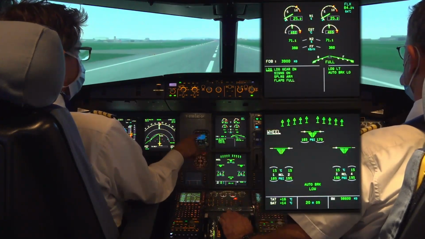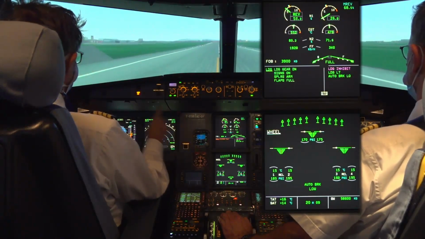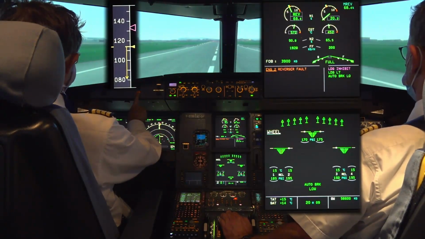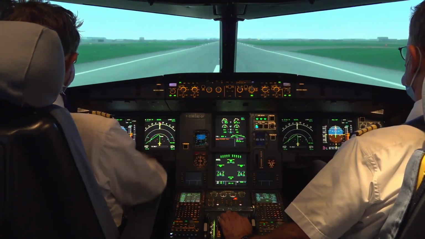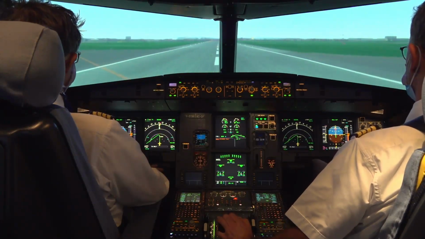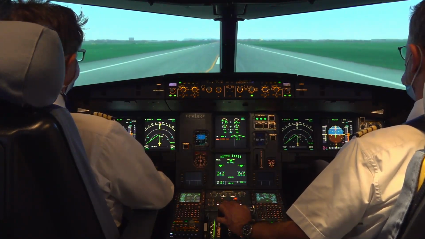Spoilers. No reverse engine 2. Decel. $70 knots. Check. Manual braking.